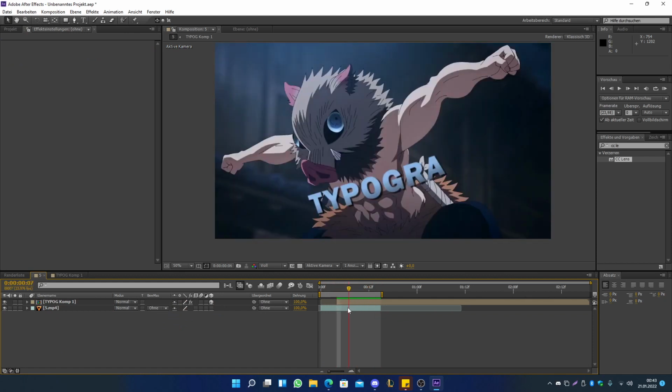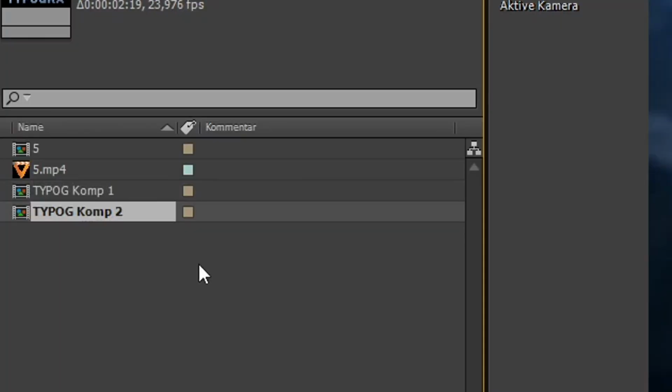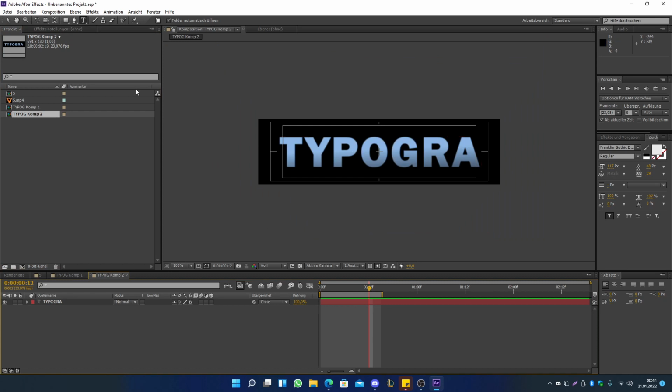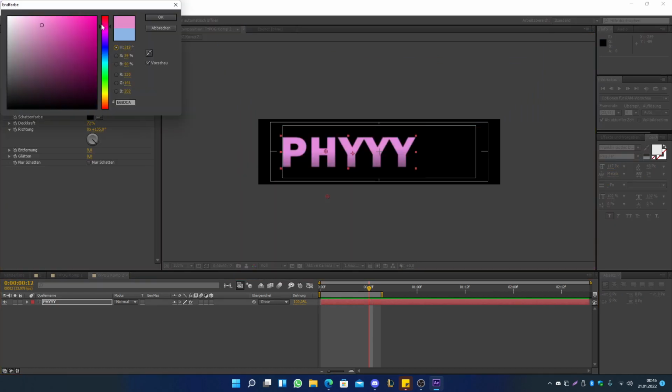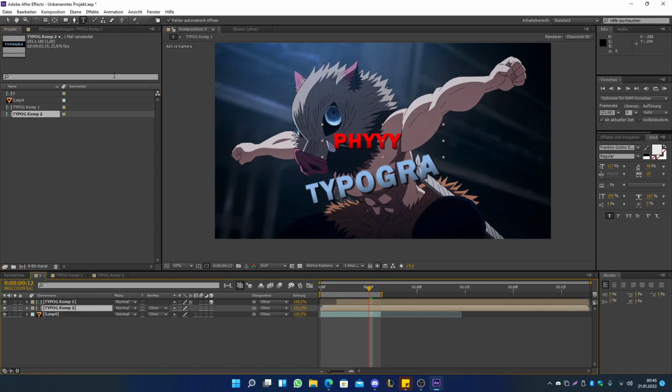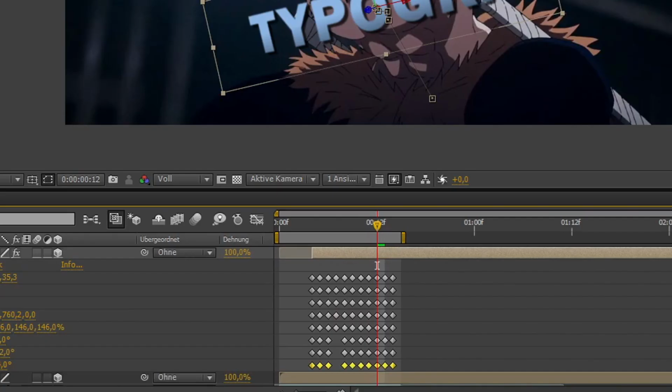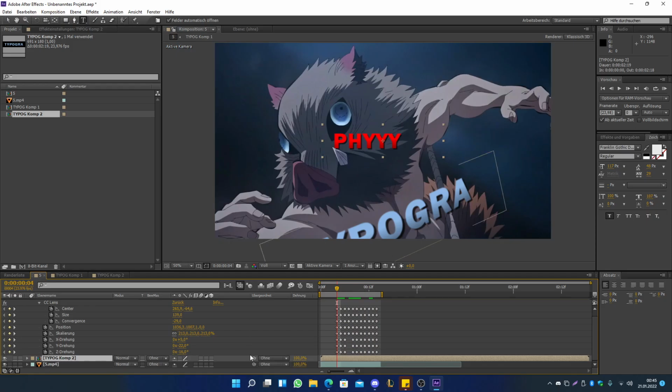Yeah, that's okay. Now you can just duplicate the typography composition and add another typography. Then we don't have to animate the second typography again. We just have to copy paste the keyframes and then we are fine.